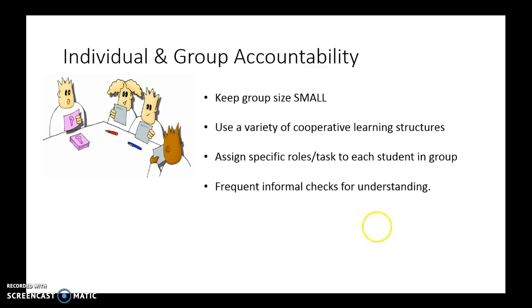So those are some ways, and we're going to learn some more throughout the course of social studies methods, but keep in mind that you're not just going to give a quote unquote group grade. Always, always, always, individual accountability. So the student will be graded on some component of this activity, project, group learning activity, whatever it is, based on their own efforts, work, and what they produce, and they'll be quote unquote graded or accountable to the whole group as well. Okay, 2 grades always.